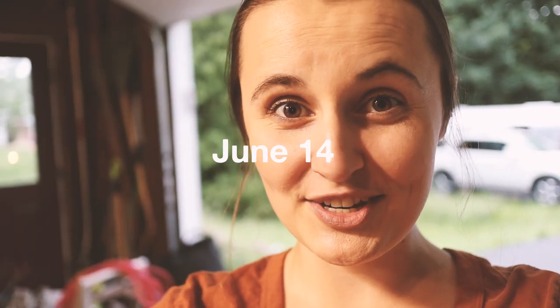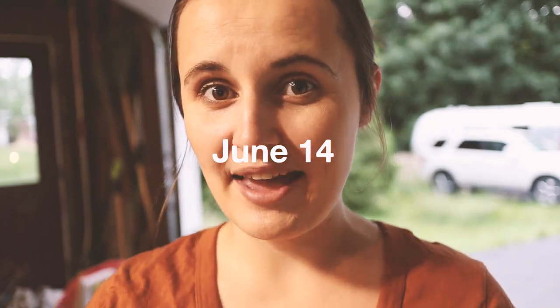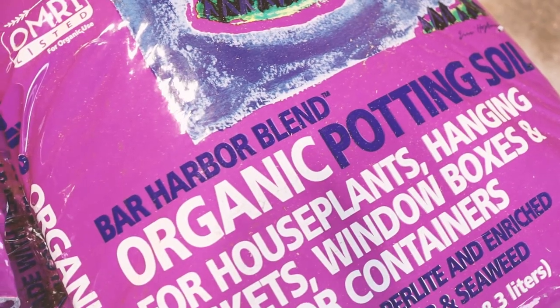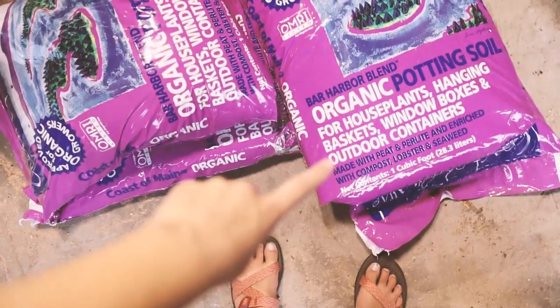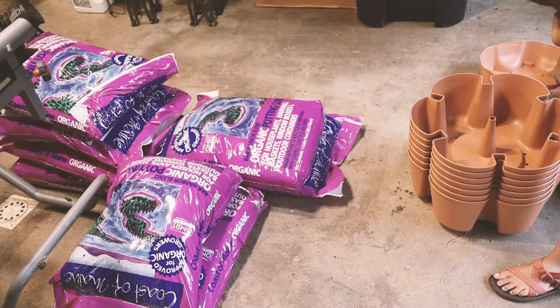Now, I am filling this green stock with my favorite potting soil, and nothing has made me as happy in growing containers as the Coast of Maine organic potting soil. So Coast of Maine has a number of products, but this is the one I use for all of my seed starting and all of my container growing.